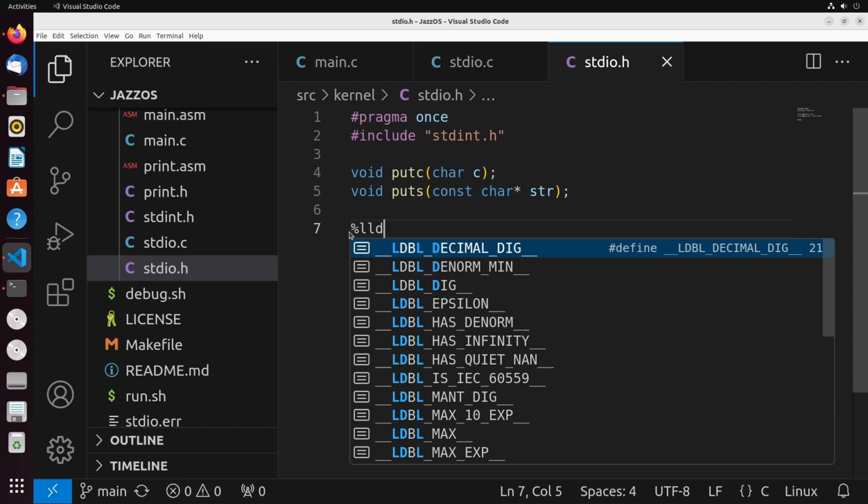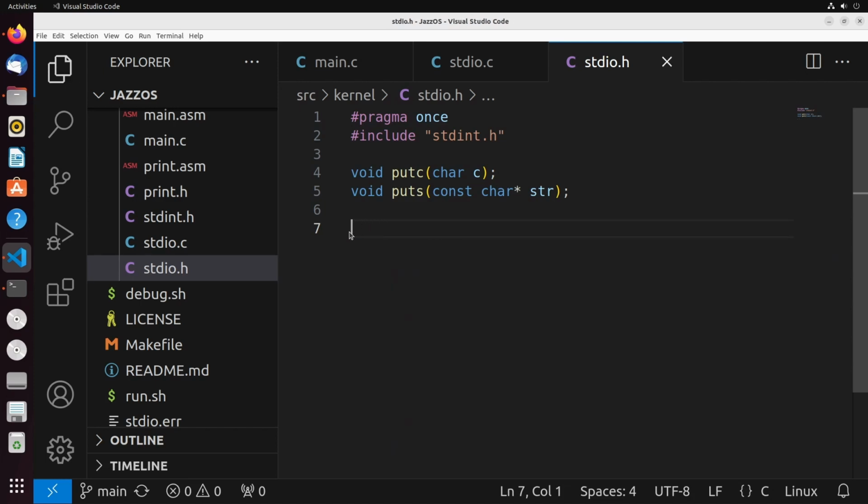And one of the easiest ways for us to parse strings is actually using this idea of a state machine. If you don't know what a state machine is, generally it's basically a way of moving between different states and taking different actions based on what state we are currently in. And that's the approach that we're going to take for implementing our printf function.